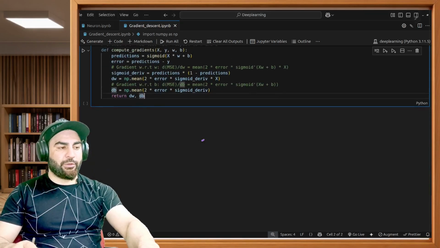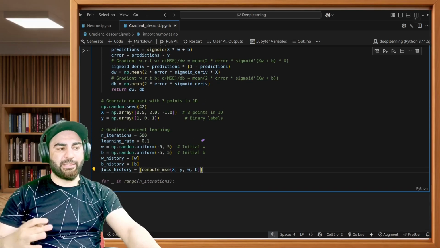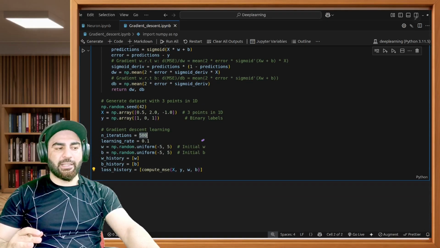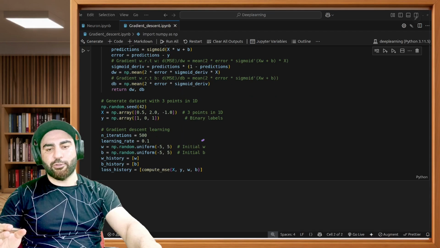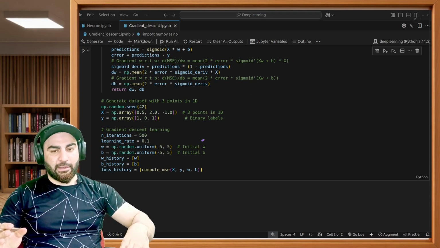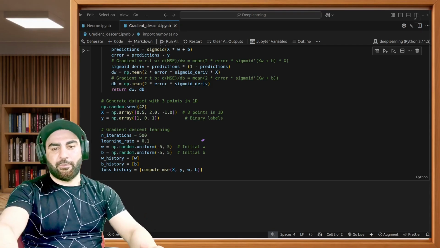Again showing you this. In this, what we can do now is generate this data set with 3 points, the points that we did earlier, and the iterations here are 500, and the learning rate is 0.1, and we have w, and we have bias, and then we will keep this history and the loss also. Okay, now let me run this algorithm. So I'll paste the code with the help of which I can run the algorithm.